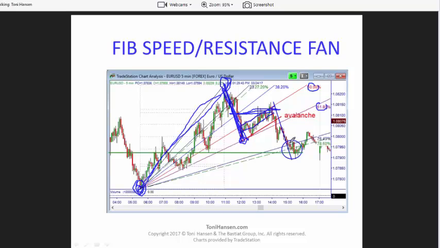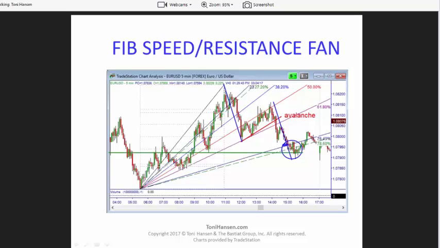Now, as this continued and broke lower, you'll notice that the next fan level was that 76.4. Some people use 78.6 as well, so I have it on here kind of as a dash. But the 76.4 is really the big one that I use. So you'll see that when it hit that level, that corresponded right here to that 38.2% extension, the Fibonacci extension that we were just looking at on the smaller time frame.